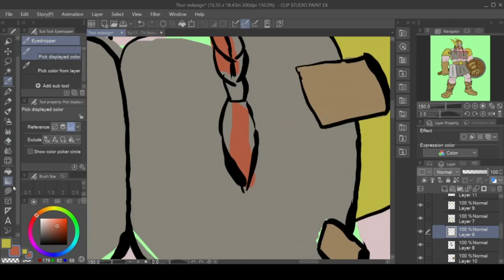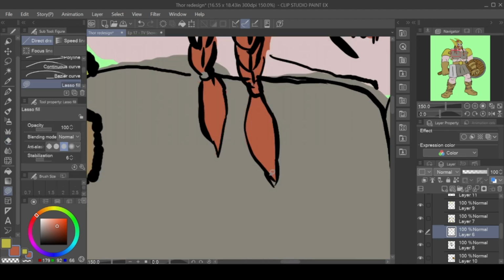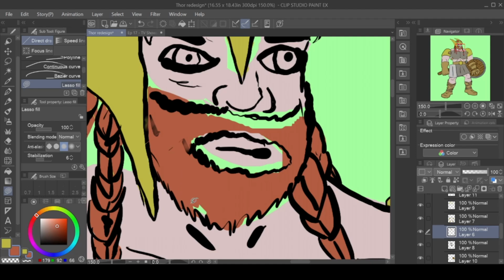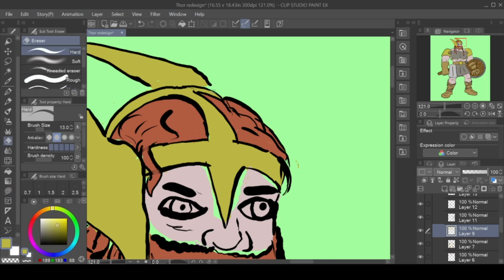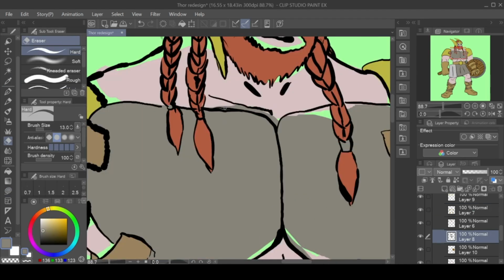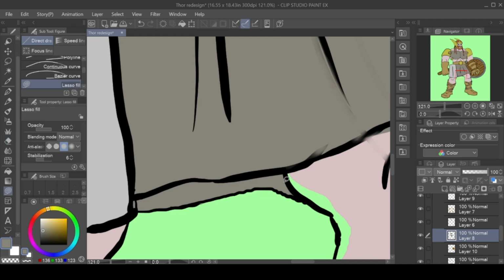But, yeah, I decided to give him red hair because a lot of the pictures that you see when you look up Thor, even some Vikings, have red hair, so I think you'd be more likely to see him with red hair. Although I know a famous Viking is Eric the Red, and he's called that because he has red hair. Maybe it's few and far between, but I think Thor with red hair would be a little bit more unique because he's a unique individual.